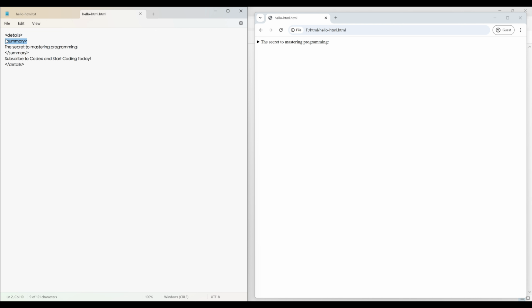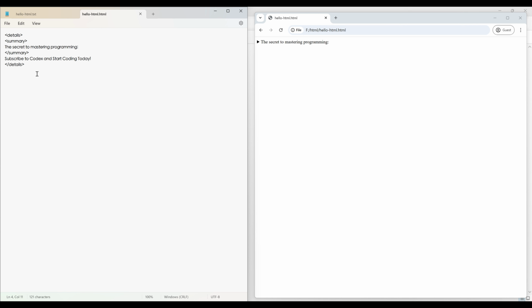plain text. This is why this language is called hypertext markup language, because it's a language about marking up plain text. When we learn HTML, we are learning how to mark up these regular texts. Now, let me introduce another concept. The code we programmers write is called source code. This source code will eventually be handed to the browser, which will process it and render the final page that you see.